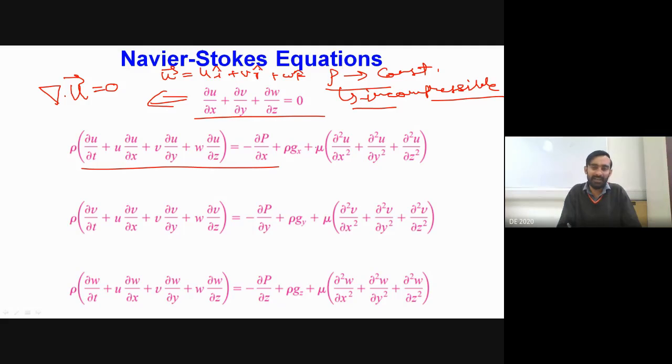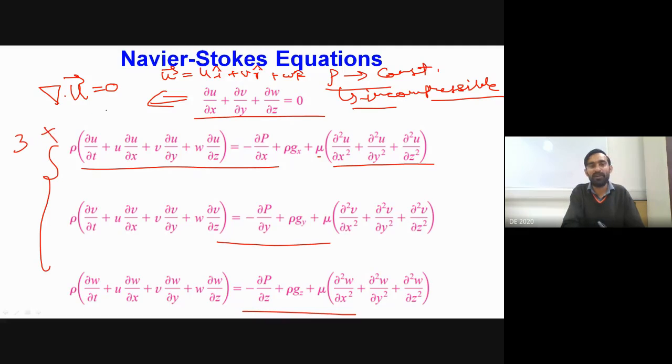So you can see now in place of sigma we have the formulation in terms of viscosity into the velocity gradients. Similarly we have the equation for y momentum, and similarly the equation for z momentum. Now in this particular situation, if we have to study the characteristics of any system involving fluid, we have to solve 3 momentum equations, plus we have to solve one more equation, our continuity equation. Okay, and we have our unknown parameters as u, v, w, and p. So these are our unknown parameters.